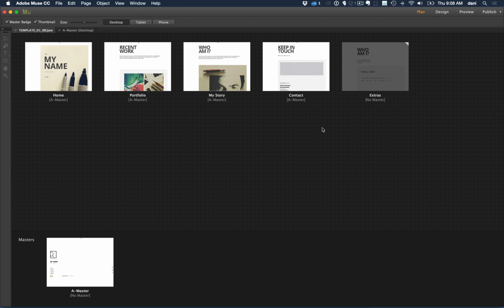Now, one of the things I really want you to think about as you work with the Muse team and help us fine-tune in-browser editing is what is the purpose of this tool? Some folks have said to us, you know what, Dani? In-browser editing, I want my user to be able to add pages, to change the titles of menus and such. I want them to be able to add new slideshows, add containers, add text objects.